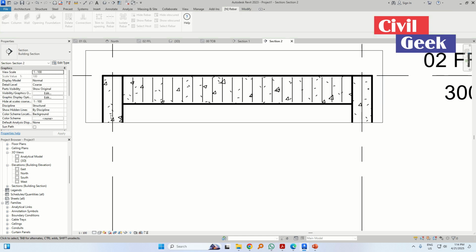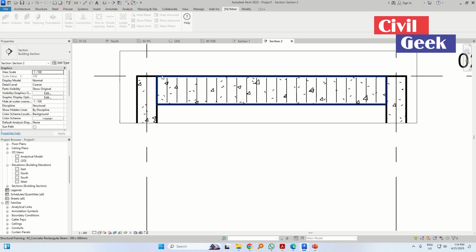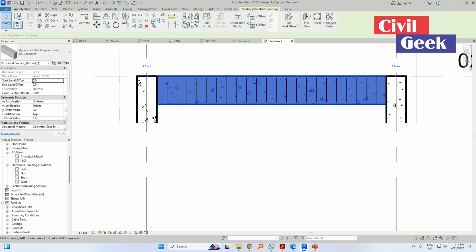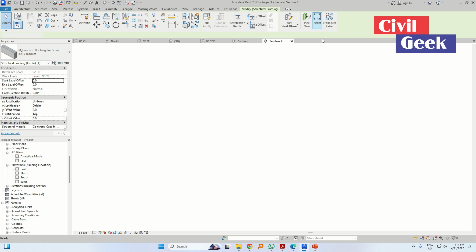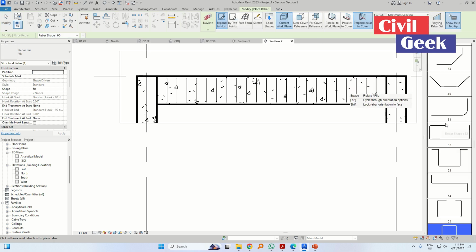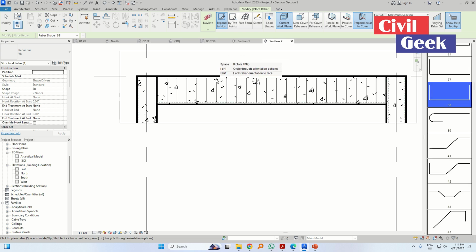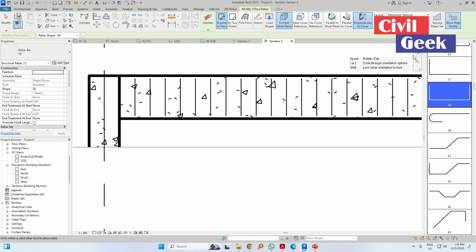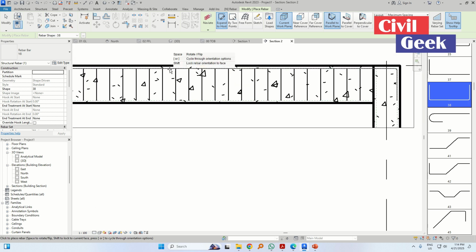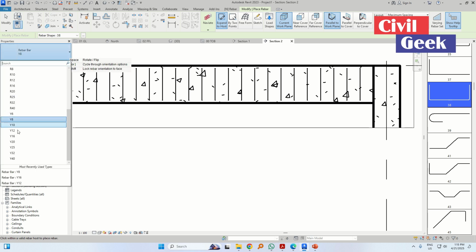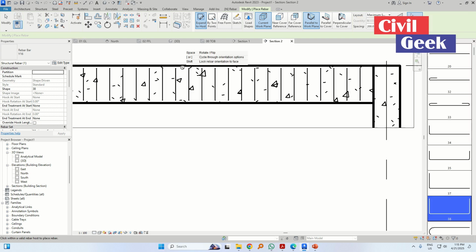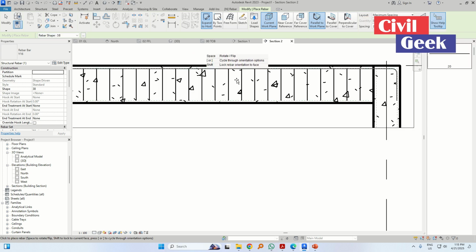Let me go to the top reinforcement. So I'll select this one. Then I'll choose the rebar there. Then I'll choose that shape code 38, which is this one, as you can see. Then I'm going to change from this one to this one. As you can see, it goes all the way to the start and the finish like that. Now the dimensions, let me use the Y16 for this one. Now I think I'm done.